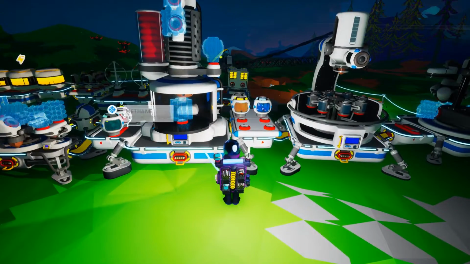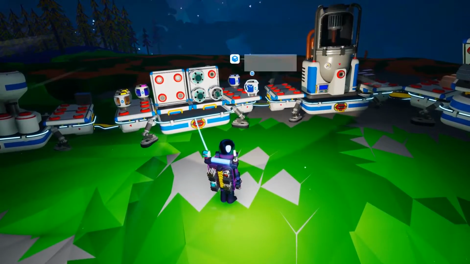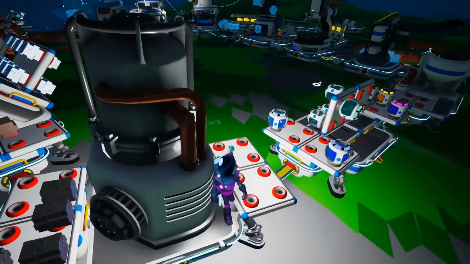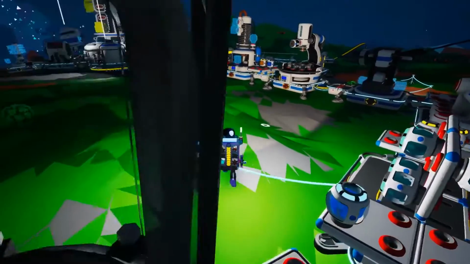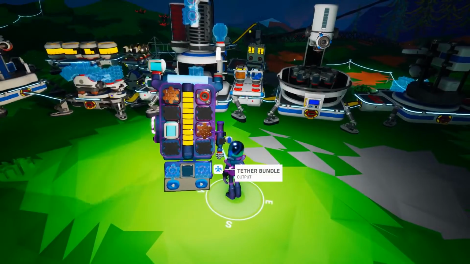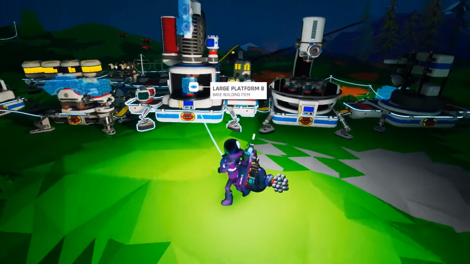Nitrogen. Which one is argon? Don't tell me I haven't got any argon. Oh, yeah, this is actually argon. It's the same colour as helium, that's why I was getting confused. There might even be some... No, who cares? Right. There we go.